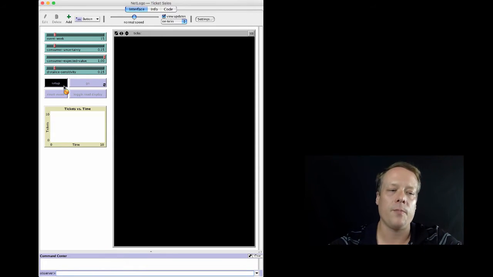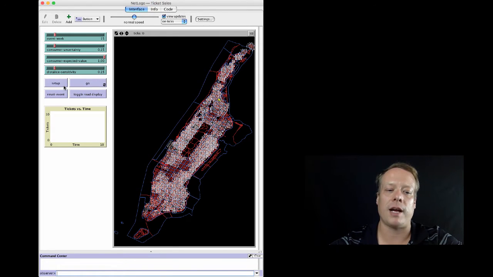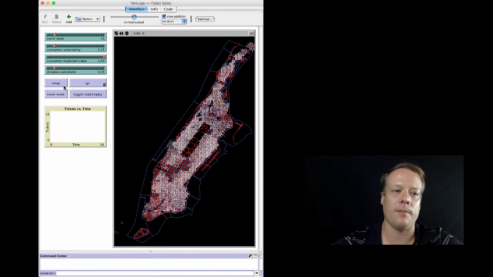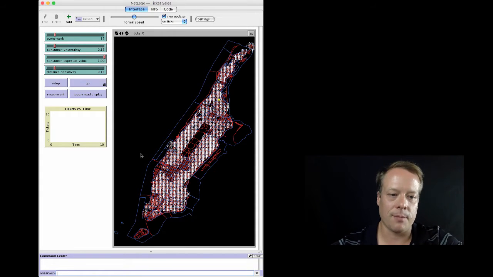So in this model, you'll notice it takes a little while to actually set up and run, and that's because we're actually going to pull in data about real geographical spaces. This is data that was obtained from the U.S. federal government's census, basically drawn from TIGER, which is their tool that provides free data about the census to anyone who logs in. Now, some of the data you have to pay for, but most of it's free.